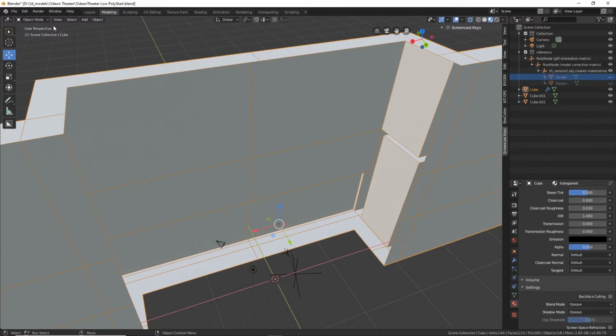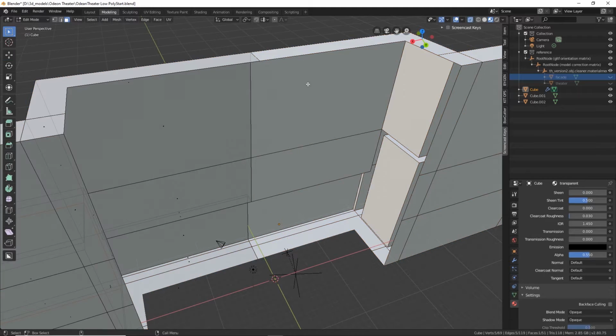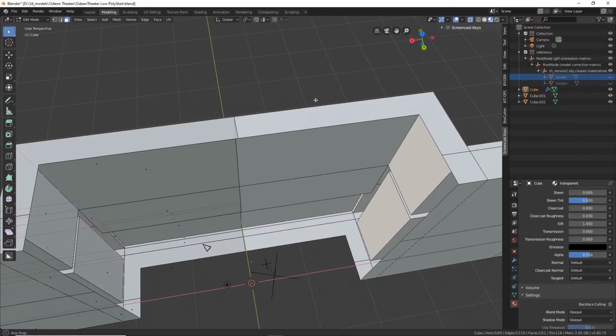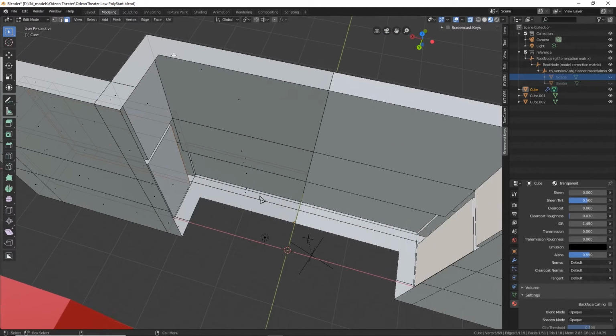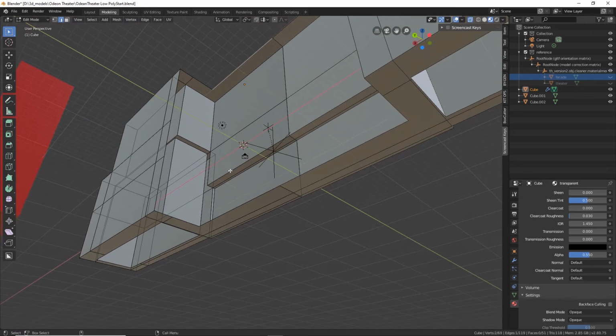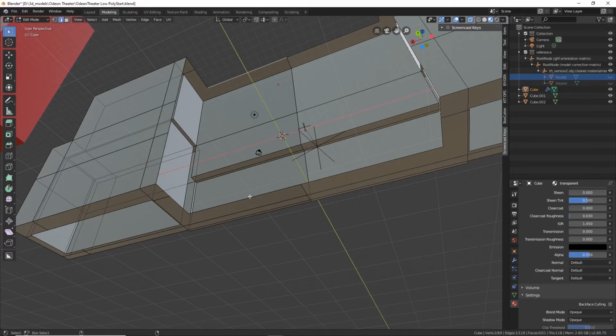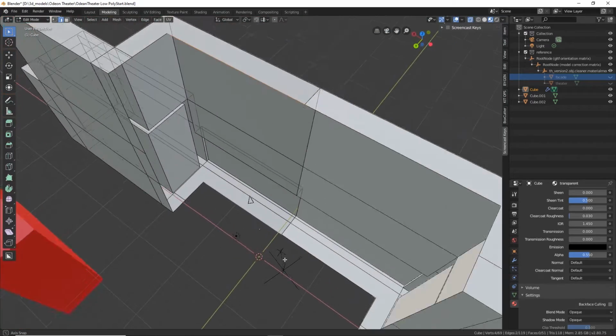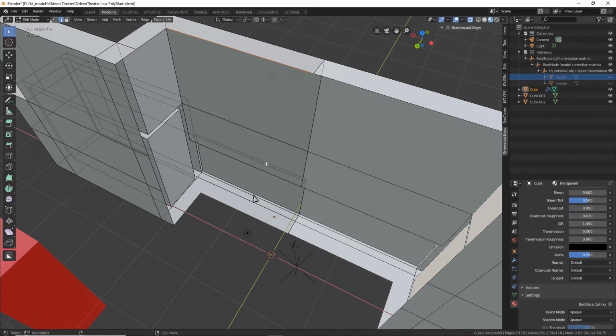So if we select our wall, hit edit mode, we just select by edge loop or edge and select this bottom. So we're going to do a bridge between this top part and the bottom.